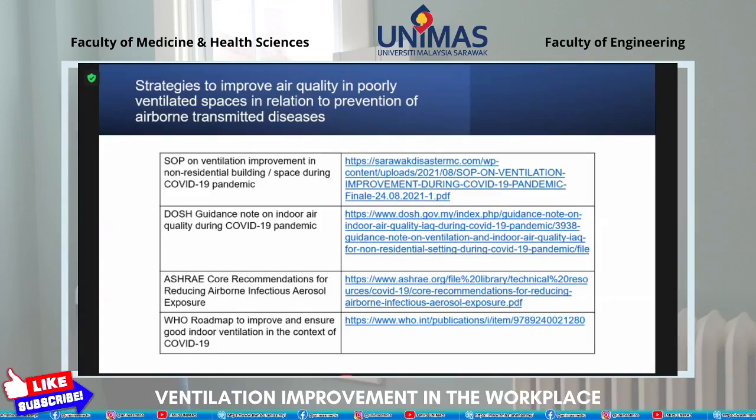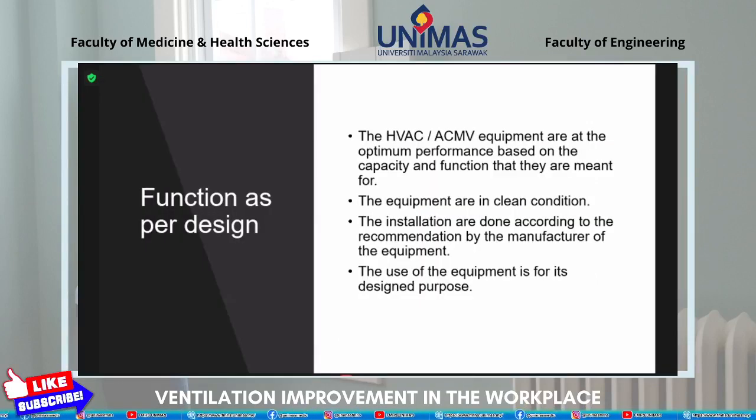Okay, and these are some strategies on ventilation improvement. Some of it has been mentioned by Prof. Ansem just now, but here I provide the links that all of you can download later for you to read. We have the DOSH guidance, ASHRAE recommendation, WHO recommendation, and also the SOP on ventilation improvement for us in Sarawak. In the SOP later, there is one clause saying function as per design. So it is important for us to make sure that all of the equipment in the space or in the room, especially the HVAC and SCMV equipment, are performing at the optimum as what they are designed for, as what they are manufactured for. And most important, the equipment must be in clean condition, and the installation must be carried out accordingly, done properly and correctly.